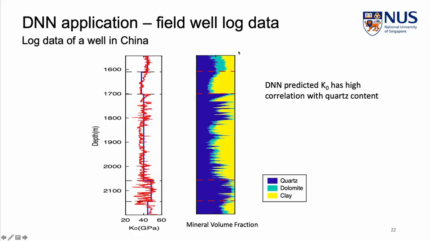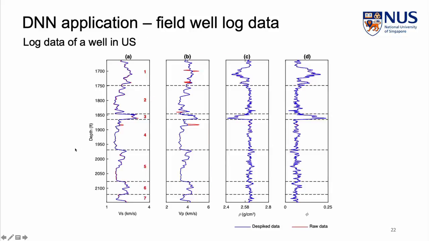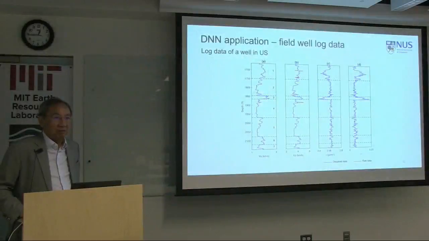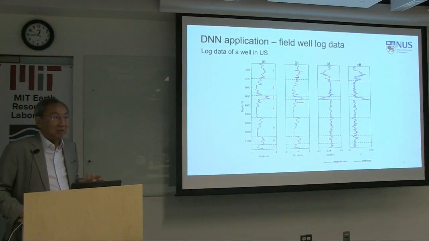The network does not know anything about this at all, but just from the measurements, it was able to tease out this component, which to me is a very gratifying result, saying the network is actually seeing something that is there, that we cannot get easily. So that's the advantage of having a neural net. So this is a beautiful example, and don't forget, we didn't train the network based on the data. We train the network and then apply it to the data. So that's the beauty of it, right?